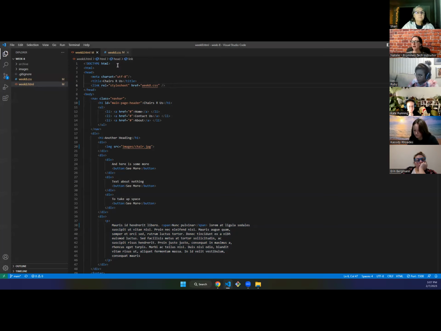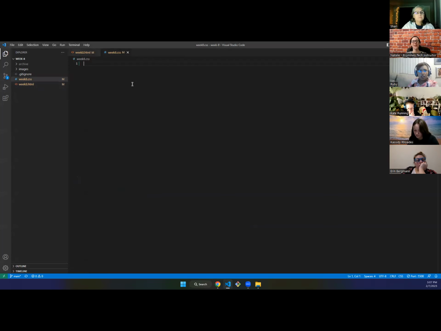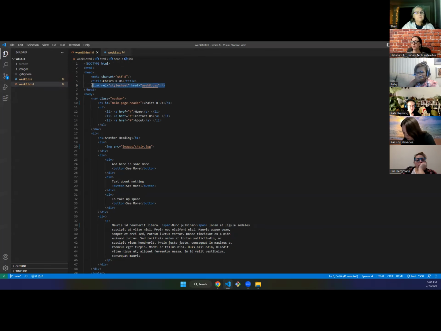Now, when you have CSS, you very frequently put it in a separate file, as in .css, and then you link it in with something like this, something along these lines, to connect the file in. Just like we can connect JavaScript in with a script tag, we can connect CSS in with a link tag.